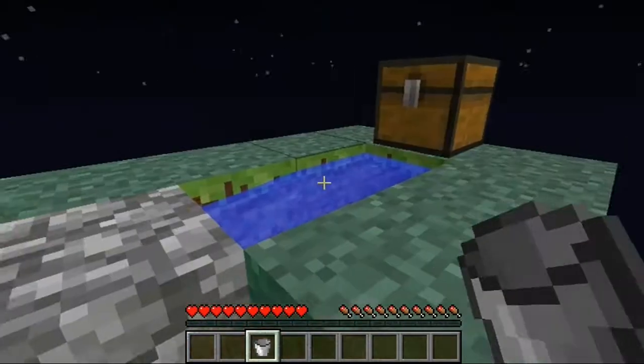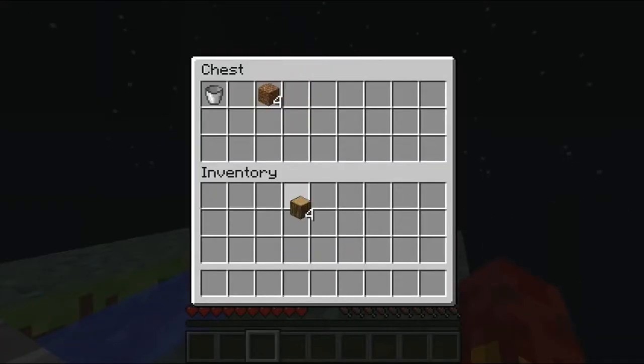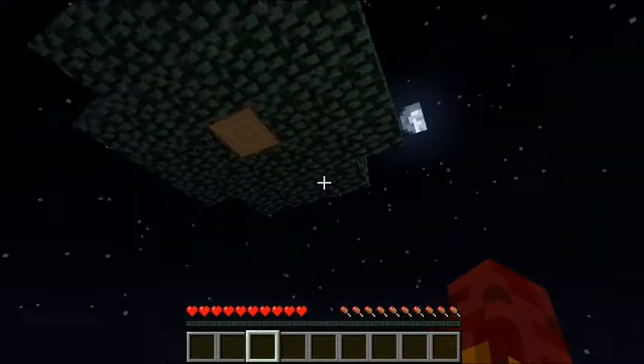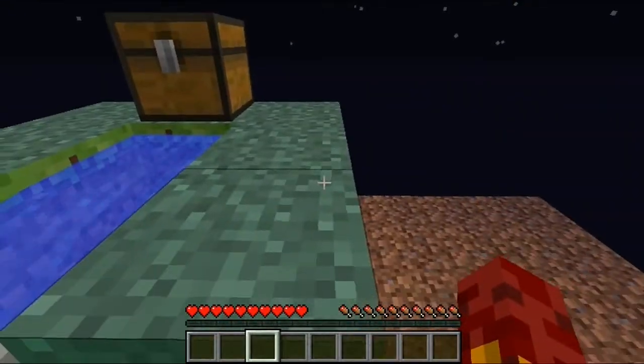Yes, it works. Yes, it works. Right, I'm going to put this thing away. Again, if I lose this bucket, I will spawn myself a new one because it is essential. I need 3 wood. Yes. That means I've only got 1 wood left. I have to get that.